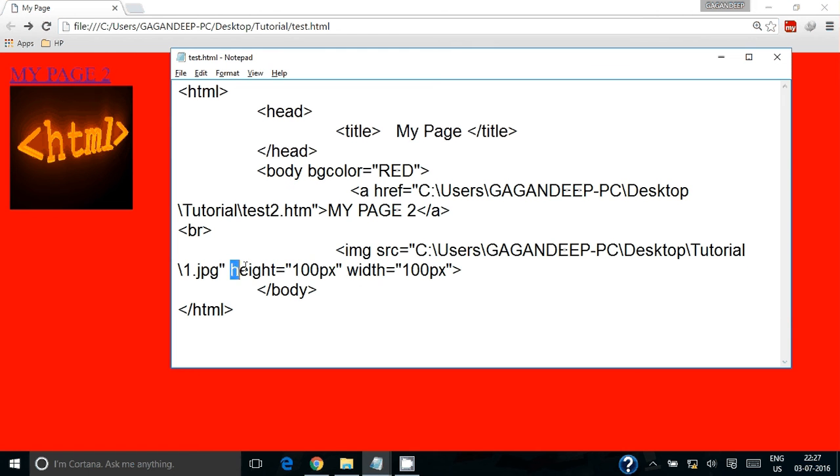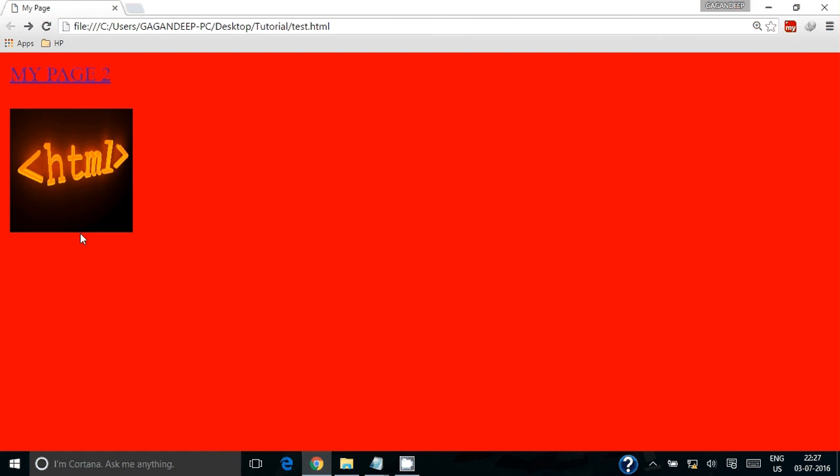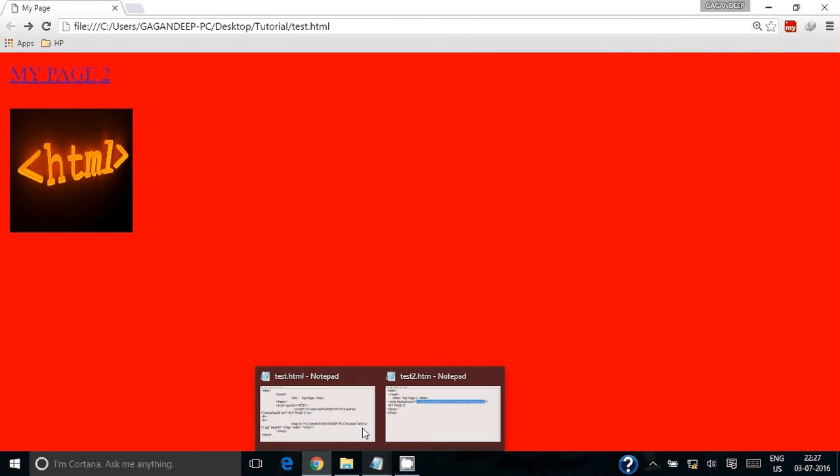All of the attributes, I will send you a text document about the attributes available in HTML. You can visit online also to see. Simultaneously, after br, you can use many brs. If you give one more br, it will give 2 enters. Just see, 2 enters, not underlines.